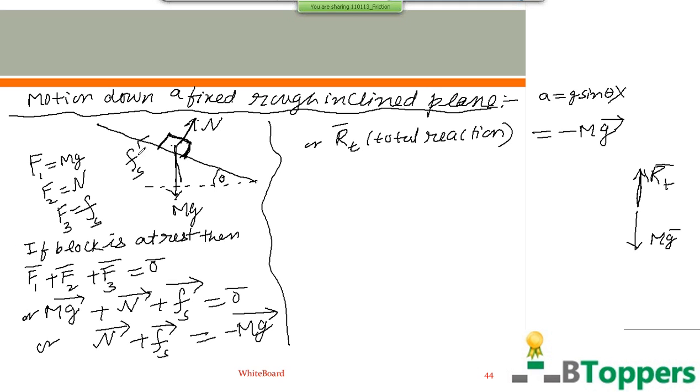The resultant of normal reaction and frictional forces on the block by the inclined plane is called the total reaction force on the block by the inclined plane. That means you may show the two forces N and Fs as equal to one force, that is the total reaction force. So if the block remains at rest on the inclined plane under the action of the forces mg and contact force by the inclined plane, then the contact force on the block, which we call the total reaction force, will be equal to the weight mg in magnitude but opposite in direction. That means it acts vertically upwards because the weight mg acts downwards. So the magnitude of the total reaction force will be equal to mg.